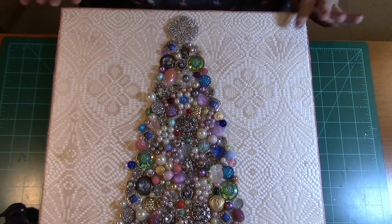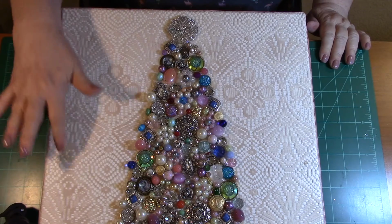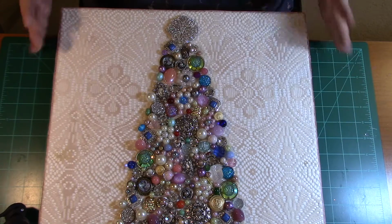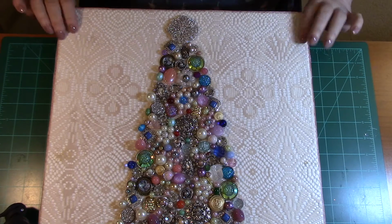So then I put it down, and it was just like I like it because I like the darker parts in here that you can see the lace and everything. I think that all looks old, like it's been put away somewhere and it's gotten all this dust and stuff on it. But this is my tree.